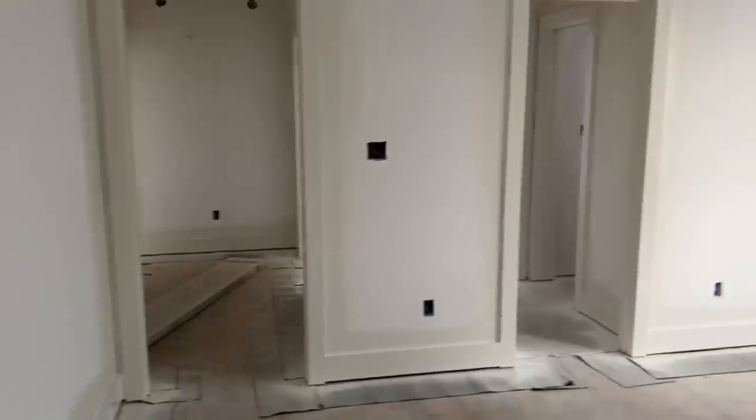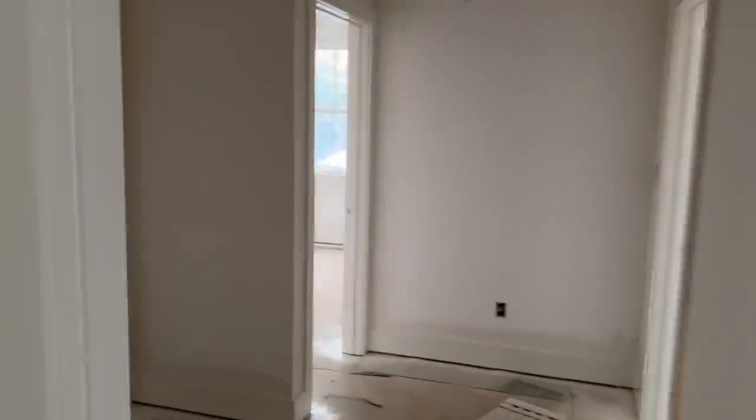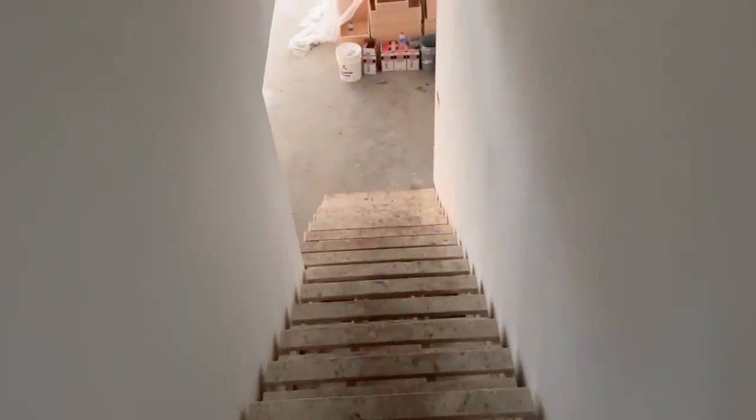And I can store everyday office things as well, and there's more storage back here. It'll have adjustable shelves, and that goes to a walk-in attic. So if we turn back around this way, that's the Jack and Jill bathroom. This is the landing area. And we can go downstairs and see what's going on in the front of the house.